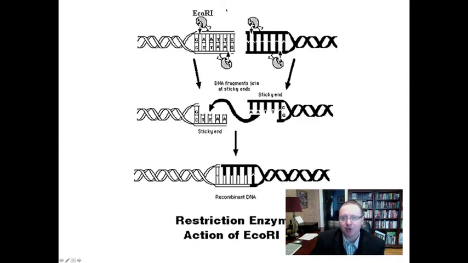Let me just show you that one more time. EcoR1 recognizing its restriction site, and it's going to cut between the G and the A here and here. We can very clearly see here the sticky ends that are produced on the two molecules, and then they can be rejoined together. We're going to come back to the idea of recombinant DNA in just a moment.